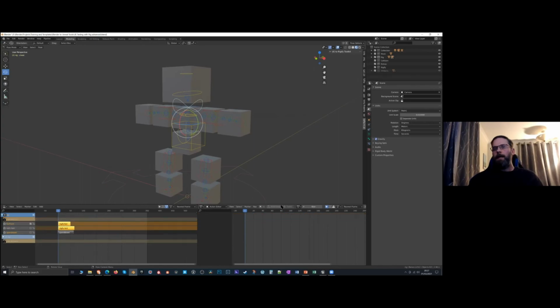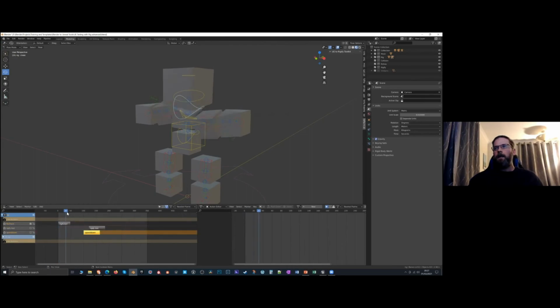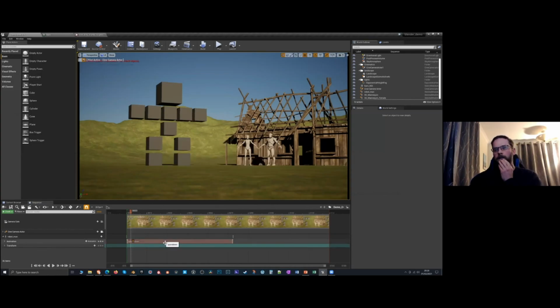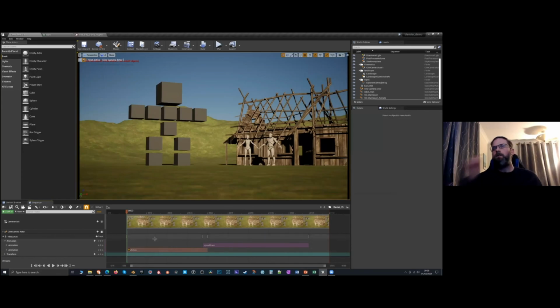And all I do now is click push down. I didn't actually rename it in the action editor, but it's called rig action. So when I slide that along, you can see he's doing the same animation that I just created. And then all I need to do is the same thing I did before, which is go back to pipeline, export, and then send to Unreal. And let's see if that worked. So rig action, and I'll play that. So I've just added that rig action animation, and you can see it working there. He was having a bit of a workout, and that's it.